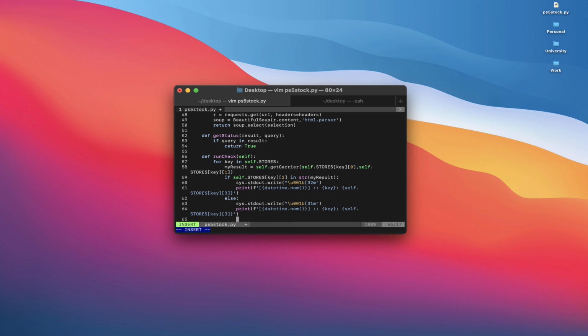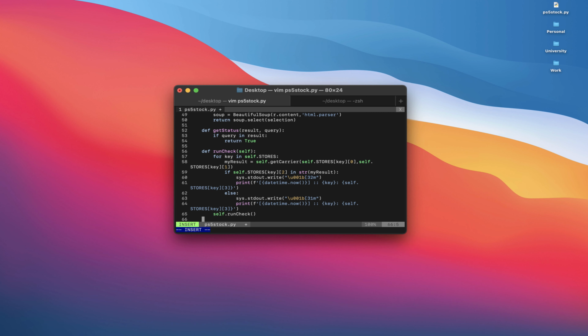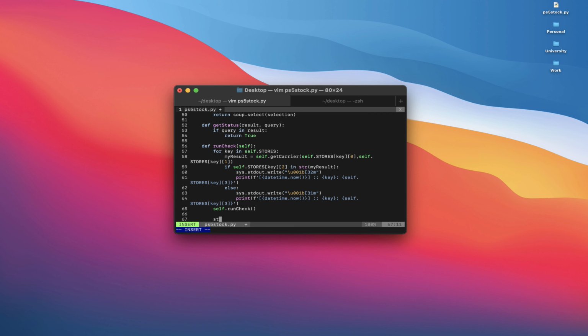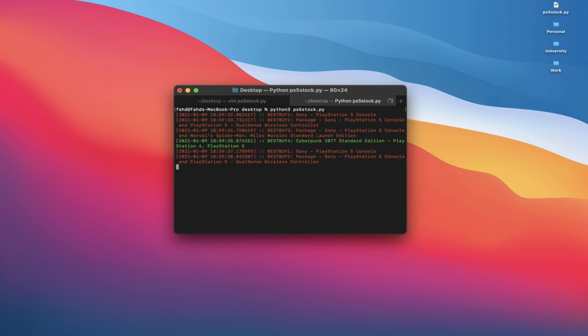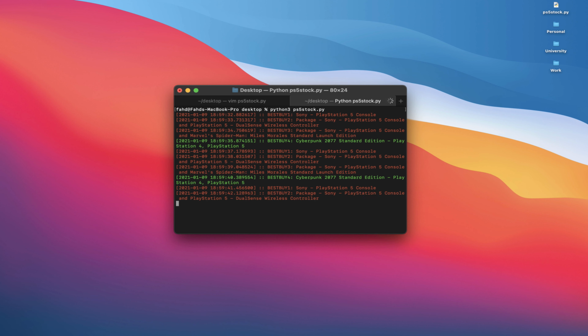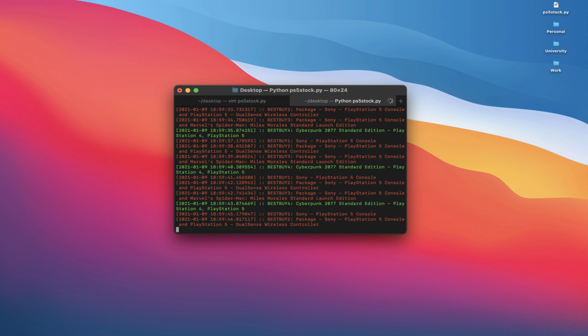So now that we have this done, we're just going to make a call to the method itself. And let's just create the object of this class, and let's make a call to it. So this is as simple as that. We're making a call, and W to save it, and we're going to clear the terminal output and run it, and you guys could see the PlayStations were out of stock. However, Cyberpunk was in stock, so it did log that in our console, and it shows the date and time, and it's a well formatted output, and it works flawlessly.